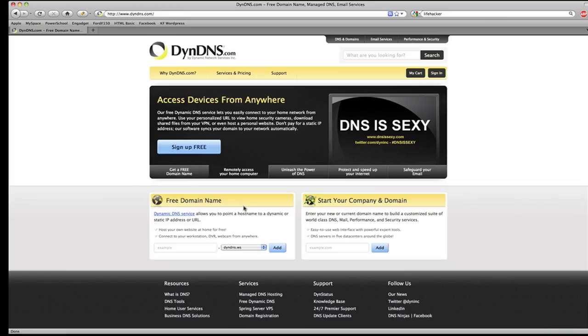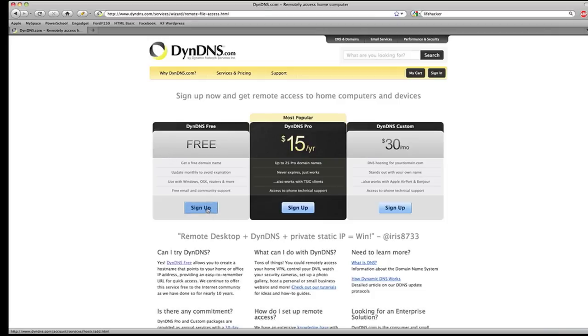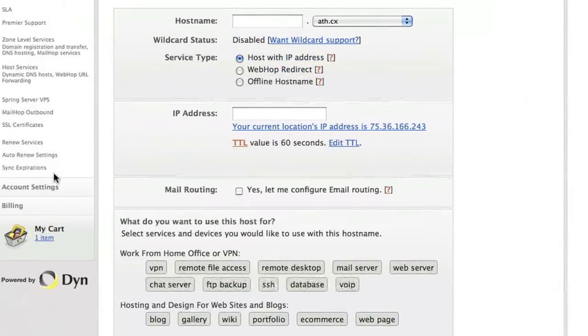They're free. Basically, it's a domain name that will match to your router's IP address given to you by your ISP and be able to forward that to your computer so that you can remember this domain name instead of having to know the exact IP address of your computer every time.